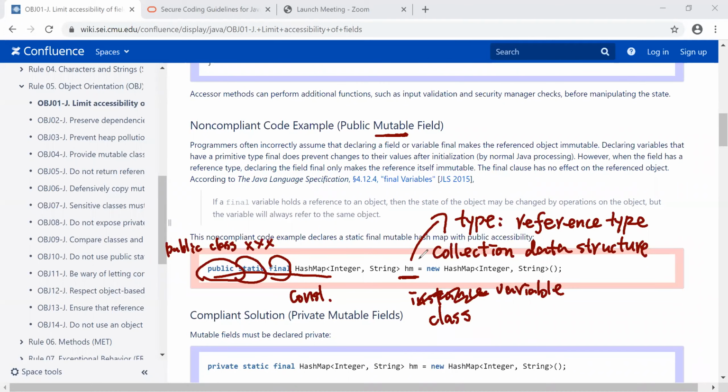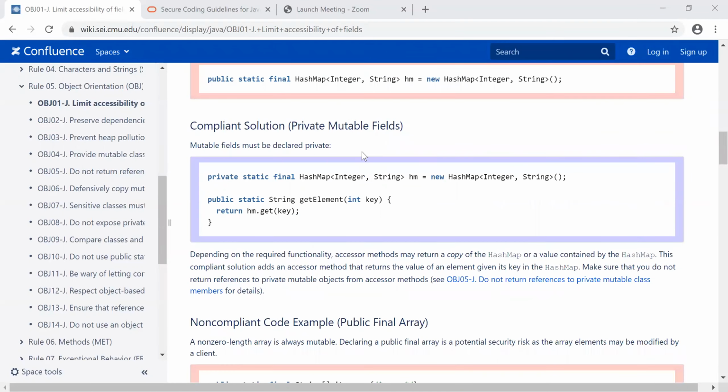So even though it's a static final one, because this class variable is mutable, it's also not compliant if you put it as public, because then the external world can modify it. So you had better keep it as private.